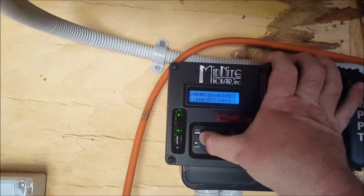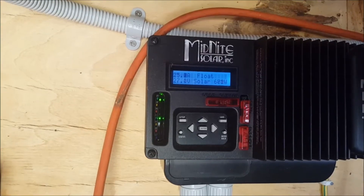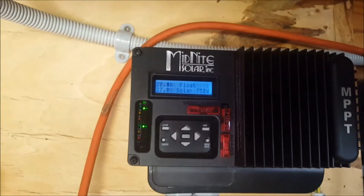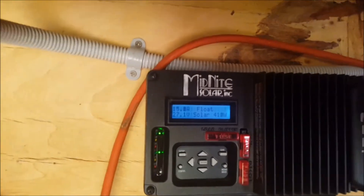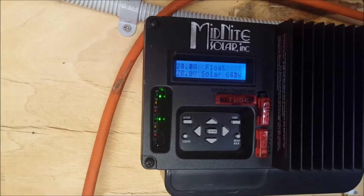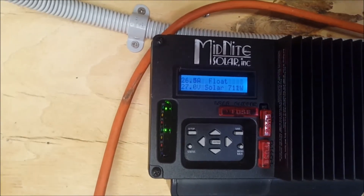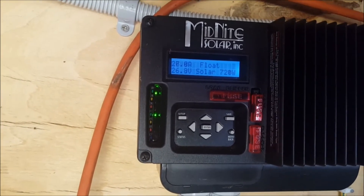And that's the water pump. In float mode, about 390 - close to 400 watts coming in, about 680 to 730 watts coming in under load. That's with the 2 kilowatt array hooked up. I'm going to go out, unhook one string, and see what we do then. With 1 kilowatt of panels hooked up, about 400 watts coming in in float mode, and around 640 to 710 watts with the pump running. That's from a 1,040 watt array.